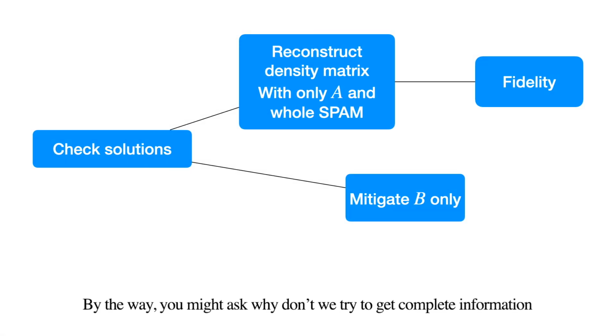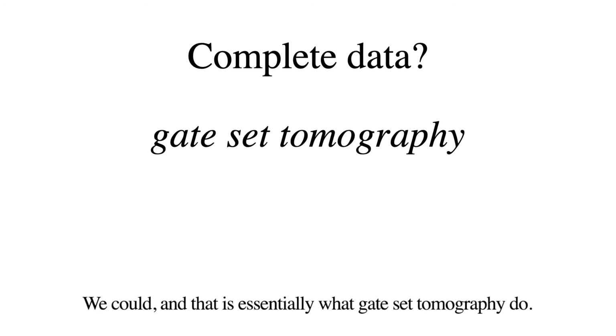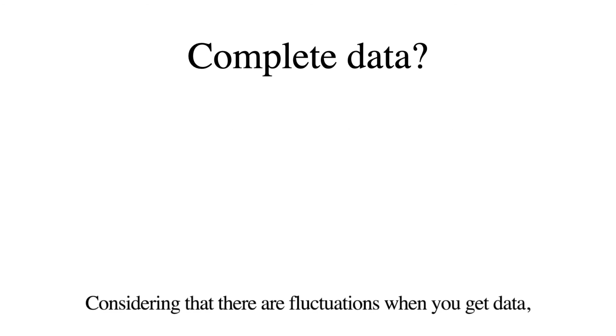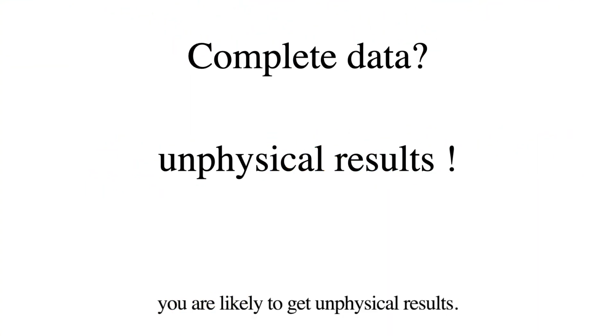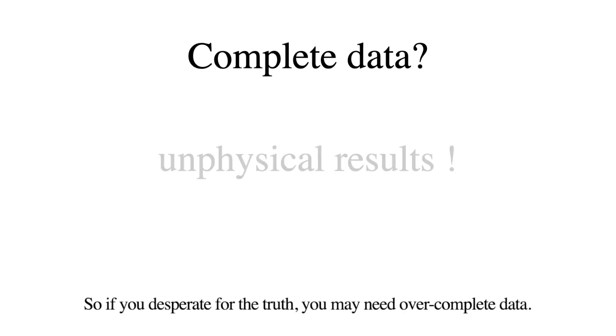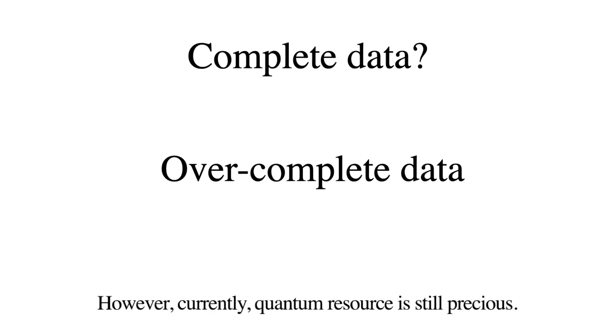By the way, you might ask, why don't we try to get the complete information? We could, and that is essentially what gate set tomography does. Considering that there are fluctuations when you get data, you are likely to get unphysical results. So if you're desperate for the truth, you may need over-complete data. However, currently, quantum resource is still precious.